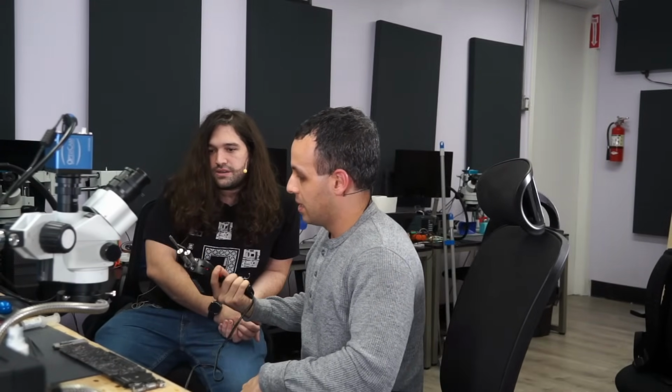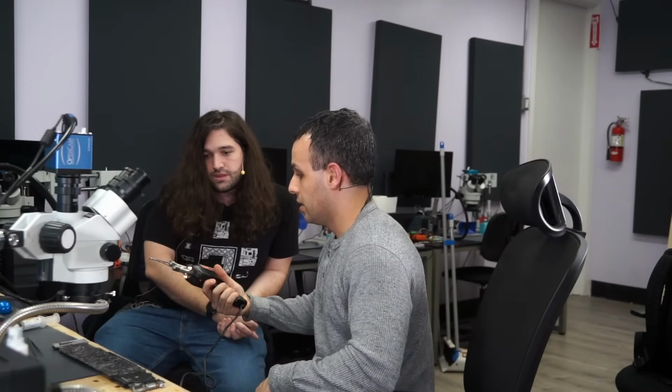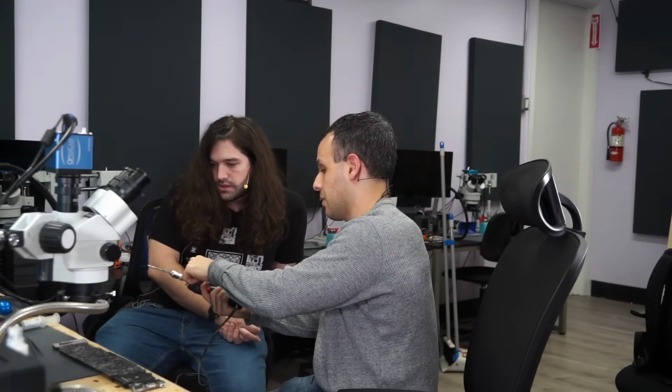But it doesn't matter how much the board absorbs heat. This is going to heat it up because it's 260 watts. You just have to make sure that this is screwed in properly because it can become loose, and once it becomes loose, it doesn't conduct properly.